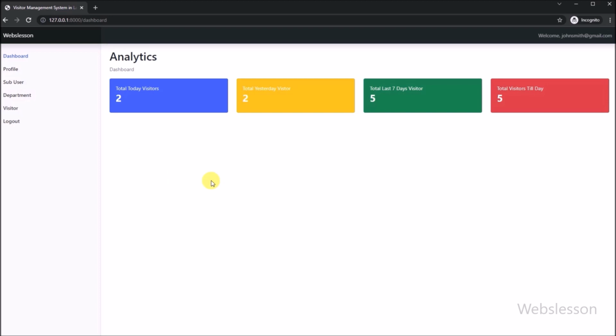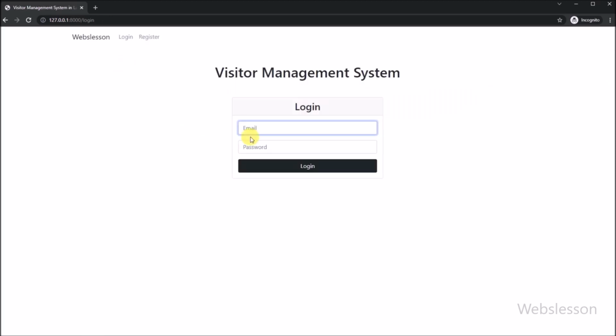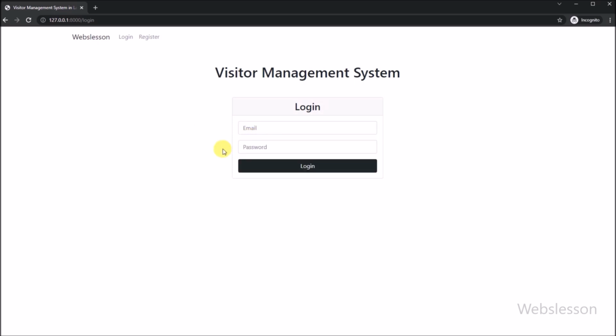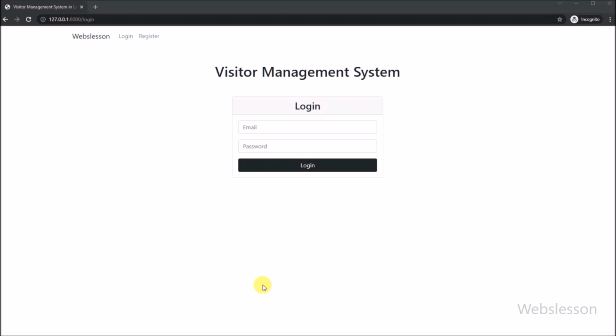And lastly, to log out from the system, by clicking on this logout link, admin or user can log out from this system. So friends, here we have shown you the complete visitor management system at admin side and at user side functionality, which makes this a smart visitor management system which can be used at your office premises, your industrial premises, commercial area, in which visitors come. By using this system, you can manage your visitor data in the same place, and you can access it at any time.